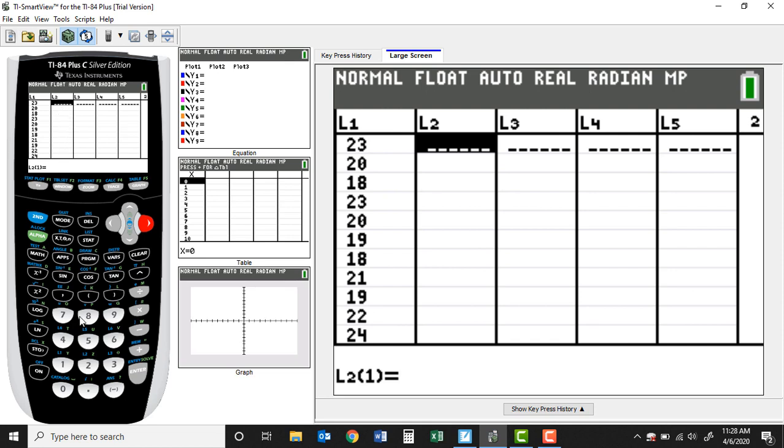So now in list 2, we want to put in the expected values. And we know the expected values were going to be 1/12. So we're going to do 1 divided by 12. All right, so 1/12 of the total should have been here. So we're going to do 1 divided by 12 for each one of these. Yes, you do have to do it for each one of these. I'm sorry, but hey, that's the way it works.